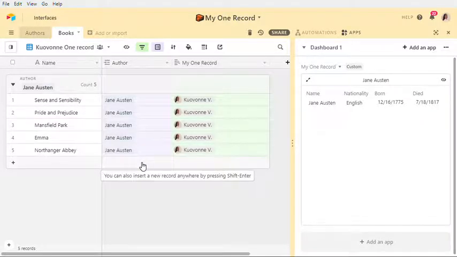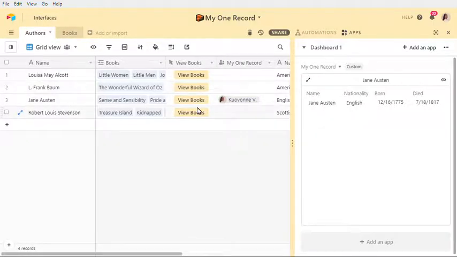Now, because the app edits the value of the multiple collaborators field, the app only works for collaborators with edit permissions. So editors and creators, it does not work for read-only collaborators. Also notice that if the dashboard containing the app is not active before you click the button, you may have to click the button a second time after the app has loaded in order to change the view. Normally that's not much of a problem. I just click it and then I click it again. I don't have to go moving my mouse around to find somewhere else to click.